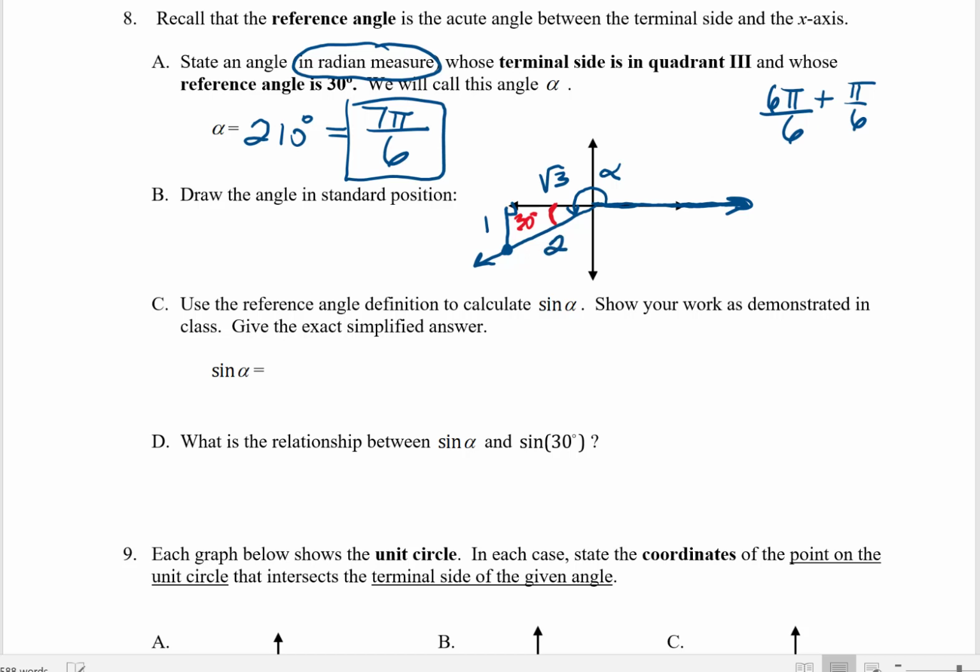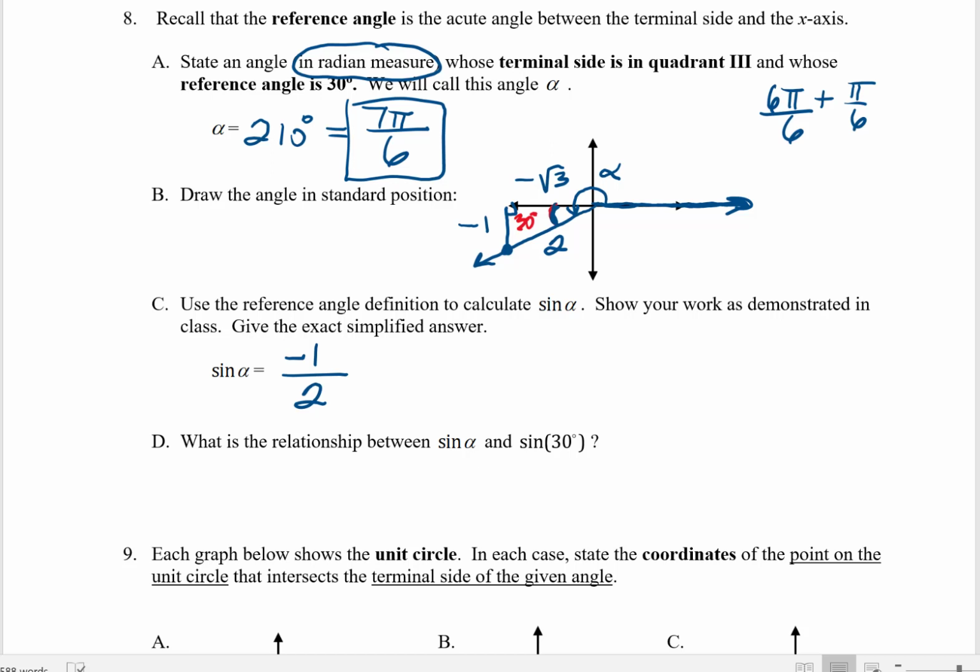Now, I'm not in the first quadrant, so I do need to think about positives and negatives. The r is always positive. I can see here that this is a distance to the left, so it's a negative, and down, so this is also a negative. With this labeling, I can easily calculate any of the 6 trig ratios. The sine ratio for my angle would be the opposite. Again, I'm looking at this reference angle now. It would be the opposite leg, which is -1, divided by the hypotenuse, which is 2. -1 over 2. Or you could think of it as the y, the -1, divided by the r, the 2.